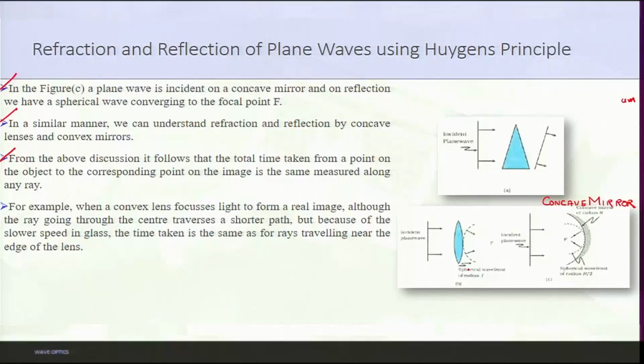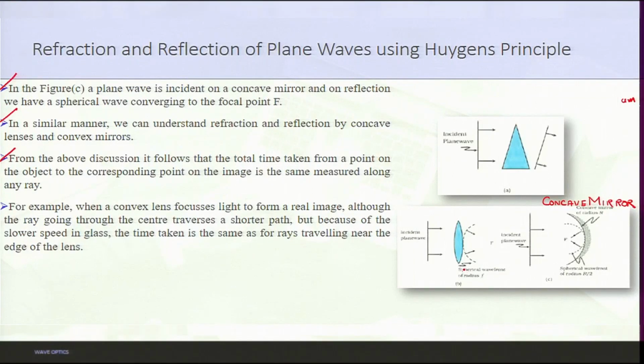What we are explaining is, in the ray optics concept, anything incident on any surface is a complete ray only. But when we explain the concepts for a wavefront, it is explained in the form of a complete line. Let us understand that this is the line which is incident on a surface. After the wavefront passes through, let us say, a convex lens or concave lens, that line is closed in. So, this is the complete spherical wavefront being formed.